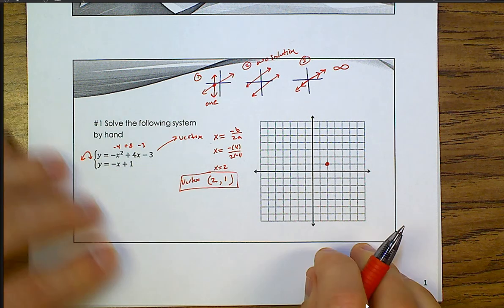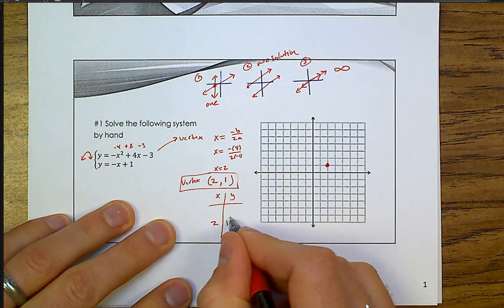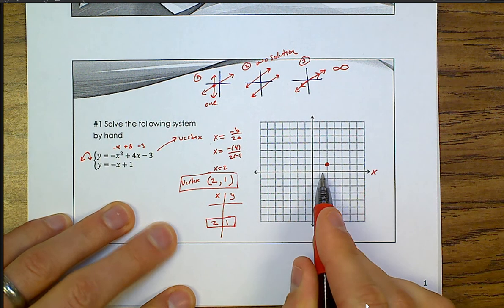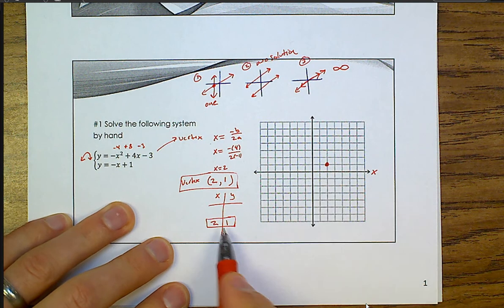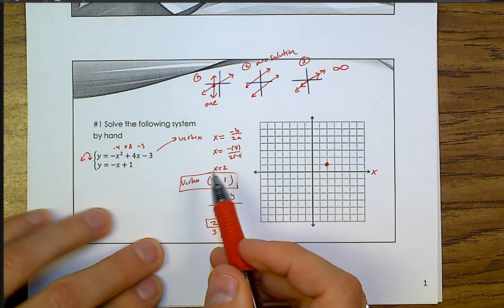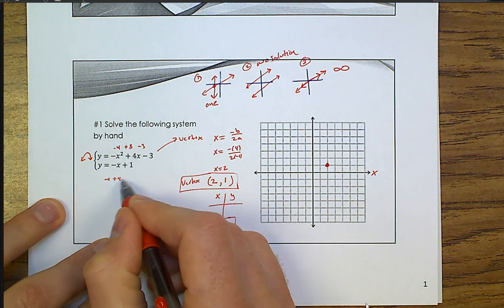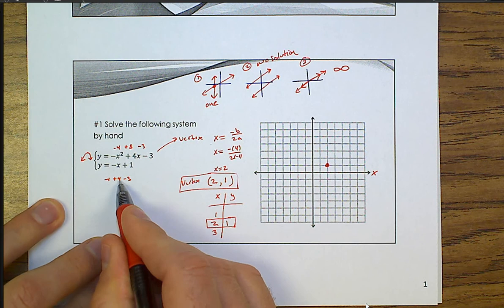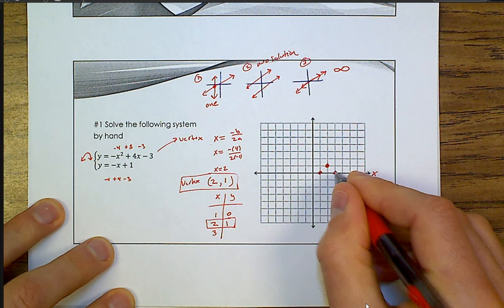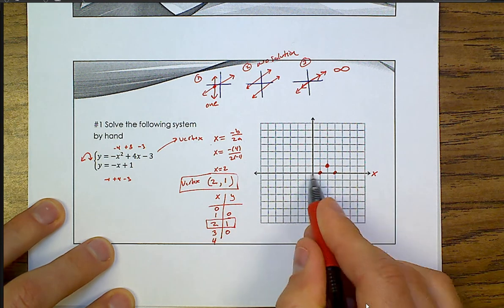So how do I find my other points? Good review again is to make a t-chart. I always put the vertex in the middle. You can put a box around it, and then you want to pick numbers to the right and to the left of the x-coordinate of the vertex. The x-coordinate of the vertex is 2, so let's pick numbers like 1 and 3. If I plug in a 1, 1 squared is 1, negative out in front makes it negative 1, 4 times 1 is 4, minus 3, so I end up getting negative 1 and 4, which is 3, 3 minus 3 is 0, so at 1, 0. Remember these are symmetric, so I know this is also going to be 0, and then I'll pick 0 and 4, which are 2 units to the left and 2 units to the right.